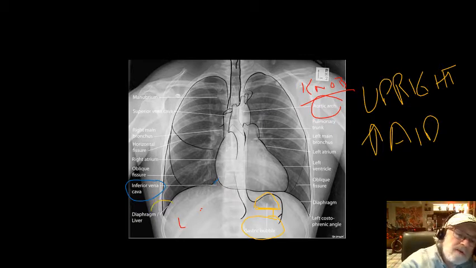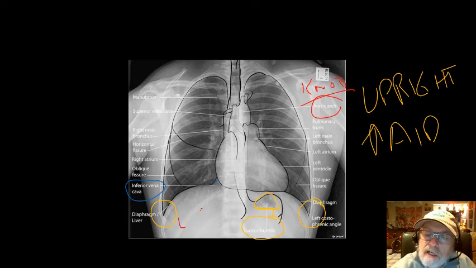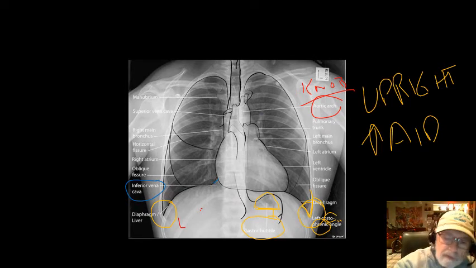One other thing is these areas right here, that little area right there, are called the costophrenic angles. These costophrenic angles are areas that we usually like to see clear. This is where the diaphragm meets the ribs. The word phrenic means diaphragm. Costo means rib. So it's right where the ribs meet the diaphragm, and that area should be clear. When people start to have fluid or an effusion or blood inside the chest cavity, what you'll actually see is this area fills up and starts to be white. As a result, they don't get that sharp appearance like they see over here, but it'd be dull, almost flat, as the fluid builds up more and more.